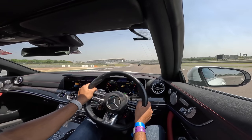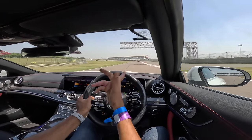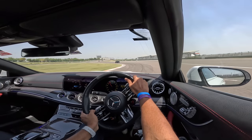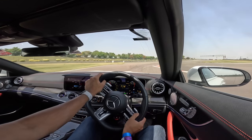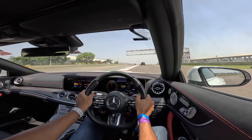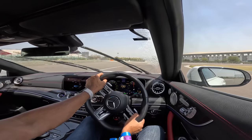You can see how the car is sliding because of sport handling mode. I have not turned off traction control, otherwise this car will obviously spin, rightfully so. But look at the way, okay? Look at, oh my god, the precision with which it handles. It's no E63, but my goodness, it is still extremely poised. Wonderful, amazing. I love it. I love the way this car handles. It is so much fun.